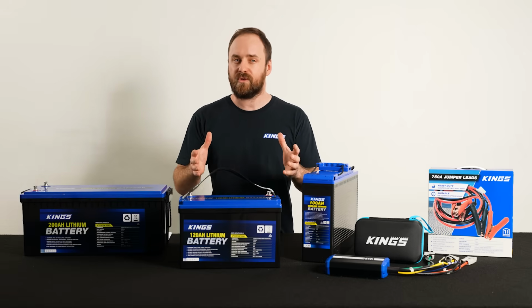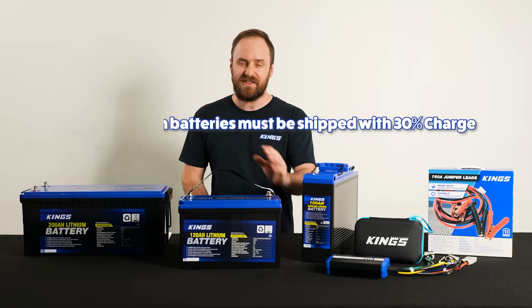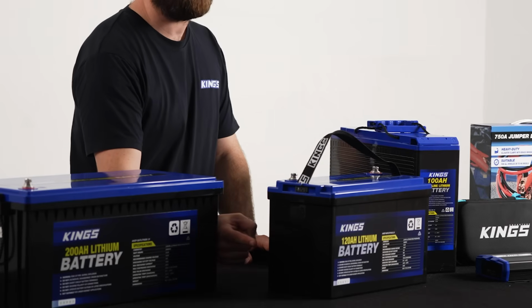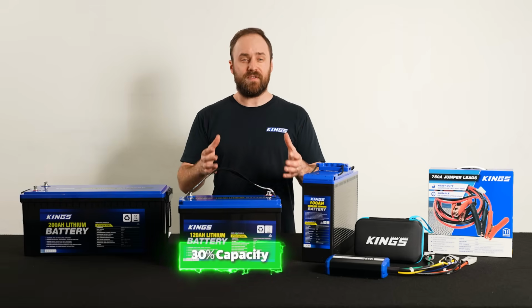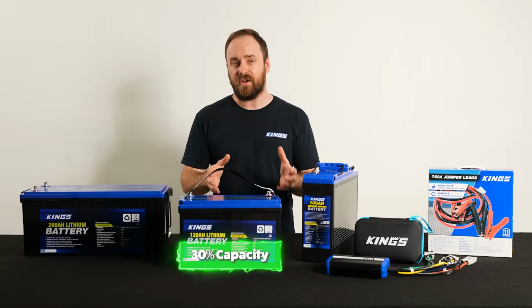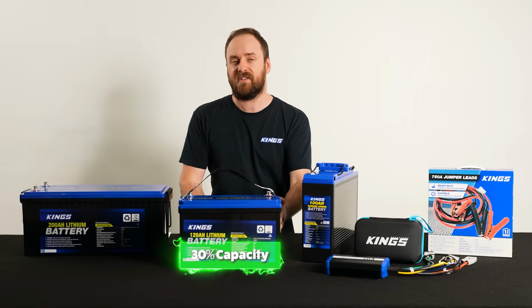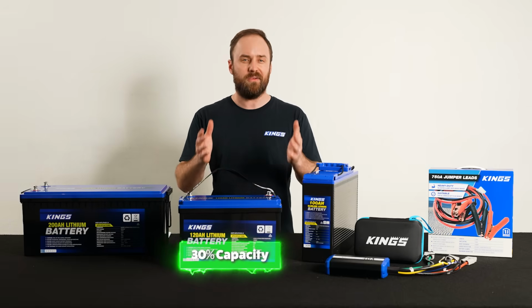Well, no, the truth is, in order to comply with UN 38.3 standards, lithium batteries must be shipped with around 30% charge. So if you've got a brand new lithium iron phosphate battery, you should charge it before you use it to get the most out of it. Of course, you could use it with its 30% capacity, but just know it's not going to run for as long.